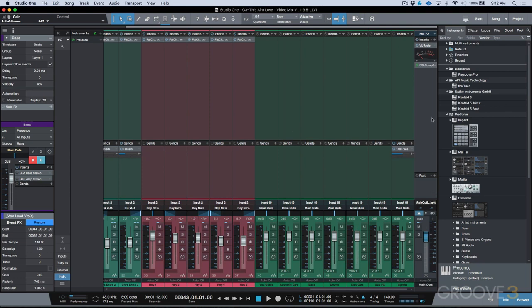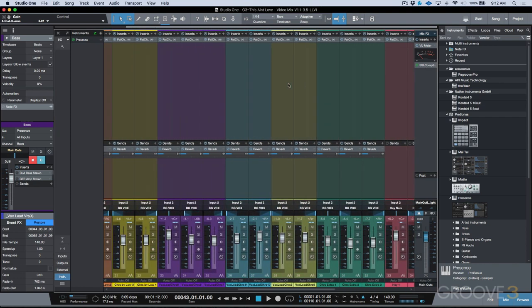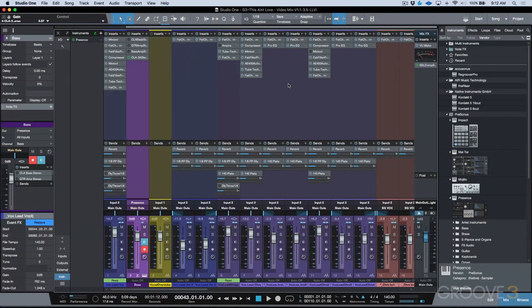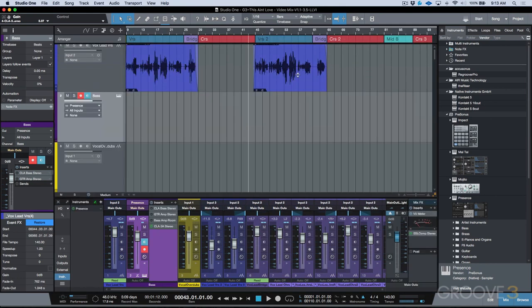Now, the only thing I've really done over here is I removed my limiter, and I also removed a tape saturation plugin. But essentially now we're actually monitoring through an SSL bus compressor from Waves, which is a fantastic sounding bus compressor. So essentially my entire mix, my gain staging, the arrangement, everything is intact from where I left off. So like I said, this is a pretty heavy session, but this is what's so incredible about this new option to use low latency monitoring with virtual instruments. Okay, so what I'm going to do over here is let's just change our view to something a little bit more manageable and where we can see some screen real estate over here.